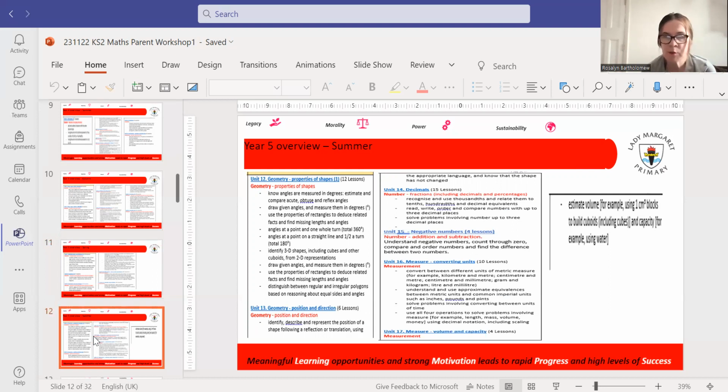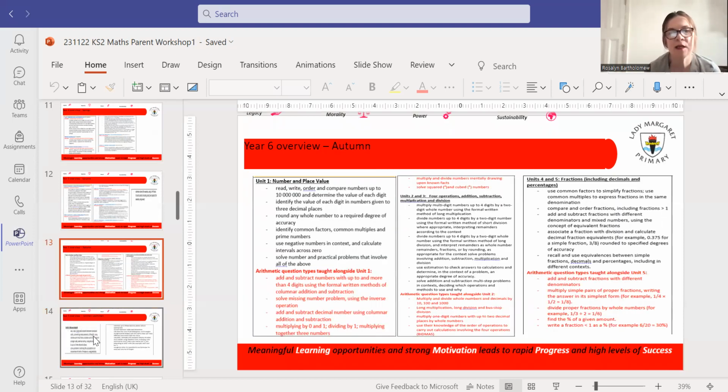Then we come back to decimals again. So you can see that having looked at decimals and learned about decimals in the spring term, they're again overlearning that in the summer. They then have a unit on negative numbers. It's really important to relate that to real life. So for example, looking at temperatures, looking at temperature gauges, measure volume and capacity. So they're looking at how much an object can contain, looking at 3D shapes.